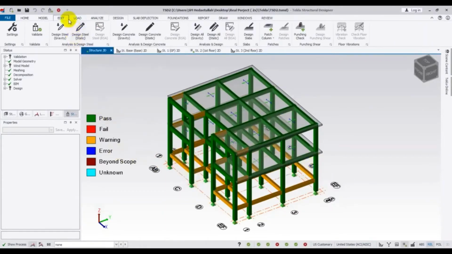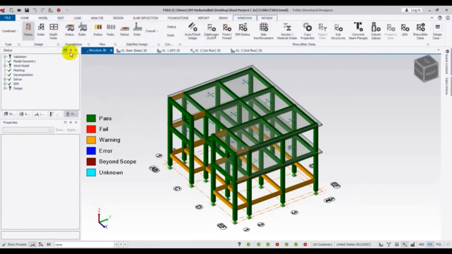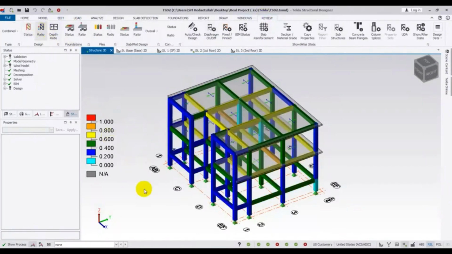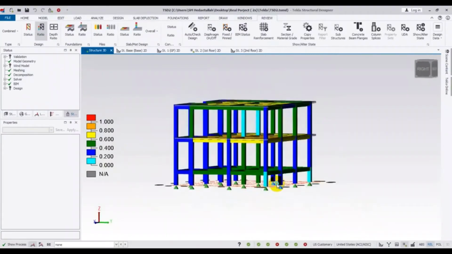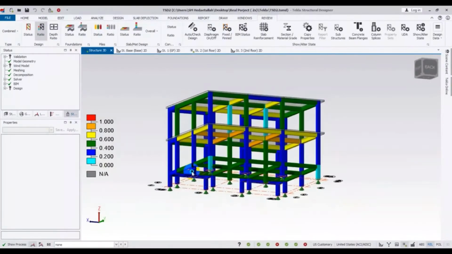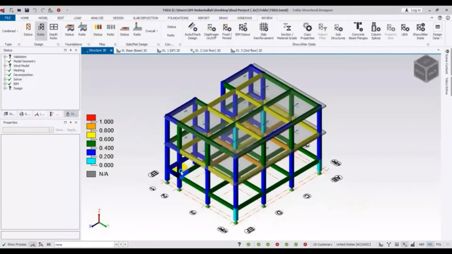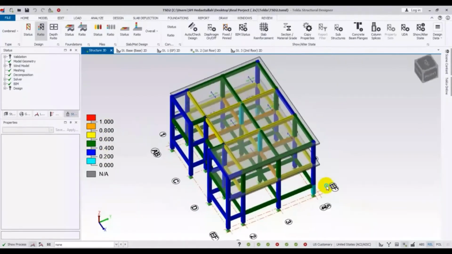If I go here to review, from here the ratio, just see here, if there is any red mark, that means it fails. But there are some elements here, and here they are showing its ratio is 0.9 something, but otherwise every element is fine. Okay, so our building is okay.